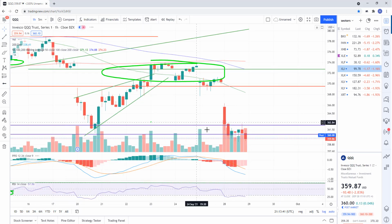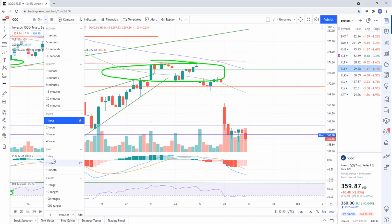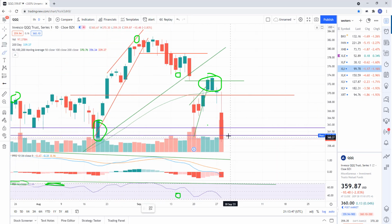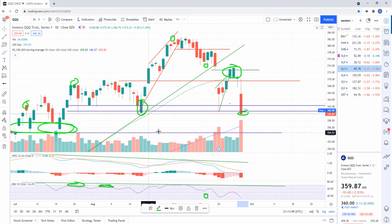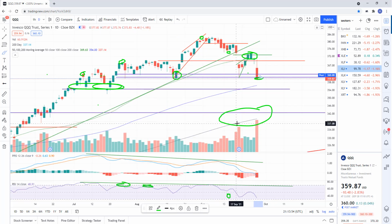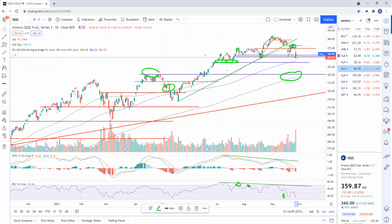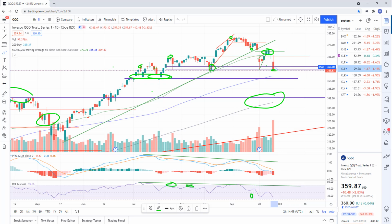Nothing crazy. We'll see if there's follow through tomorrow. But I think there's likely going to be, and you can see where we closed. We just closed below all those support zones right there. So we'll see. I am looking for a move down to 354.50 before we likely get some sort of a bounce. And then maybe final target on this one's about this 342.50 area right in there. Or lower, but again, we'll just have to see how the market plays out. But I am looking for lower prices across the board in most of these indices.